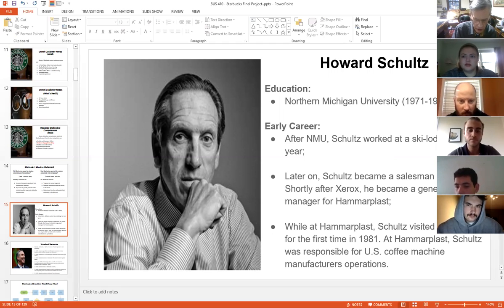Schultz is certainly not what you would call a Harvard MBA, is he? He's not somebody who got one of these real whiz bang educations, and yet he accomplished quite a lot. So I think what's encouraging about Howard Schultz is that you don't have to be a Rhodes Scholar. What you have to do is have some grit, right? And just be fast on the uptake.